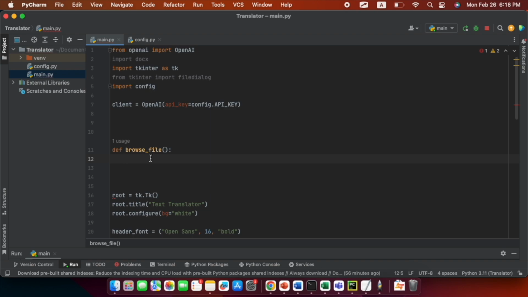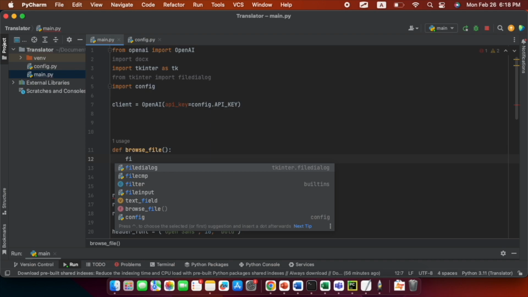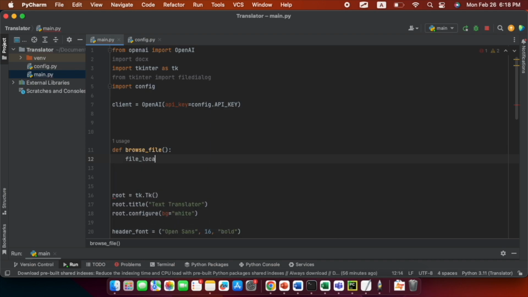So let's do that. Firstly, I will do file location equals to file dialog, the function that we imported from tkinter. This is a function used for us to access files, okay.